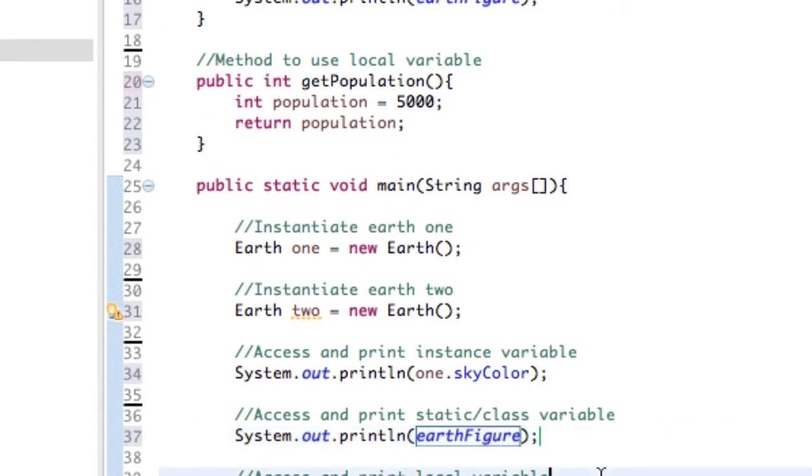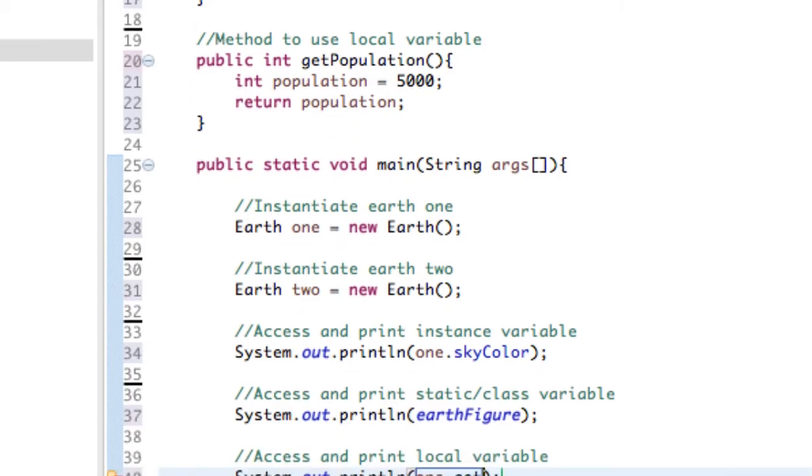So now to access and print our local variable, since we have a method inside our class, we have to instantiate an object for our earth class to be able to get the function. So let's use our System.out.println again. So System.out.println we'll call 1.get population.